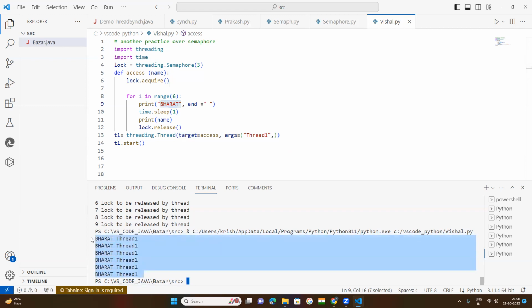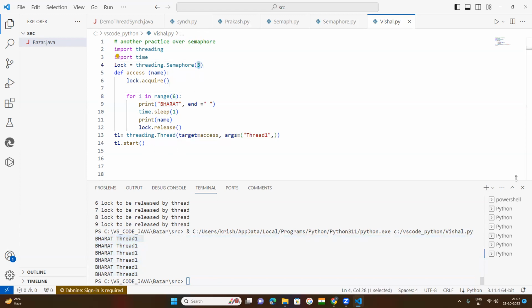This Bharat string type of data was printed how many times? Six times, because the range is 6. 6 means 0 to 6, but the last index will not be taken, so 0 to 5. So only thread 1 accessed this one.